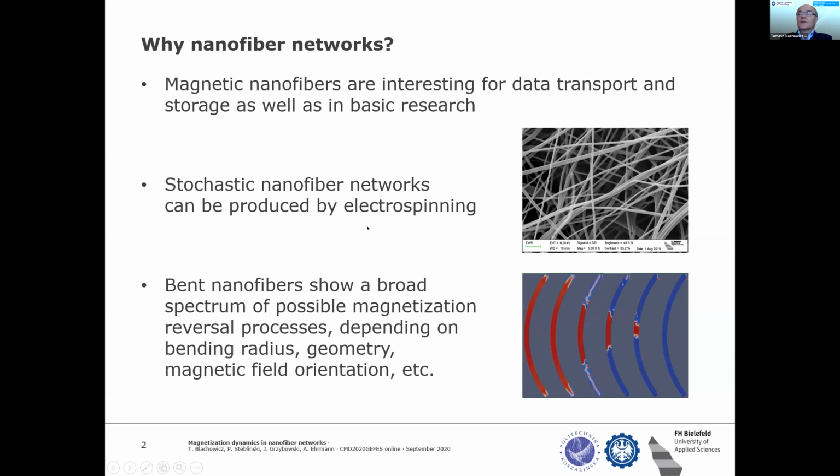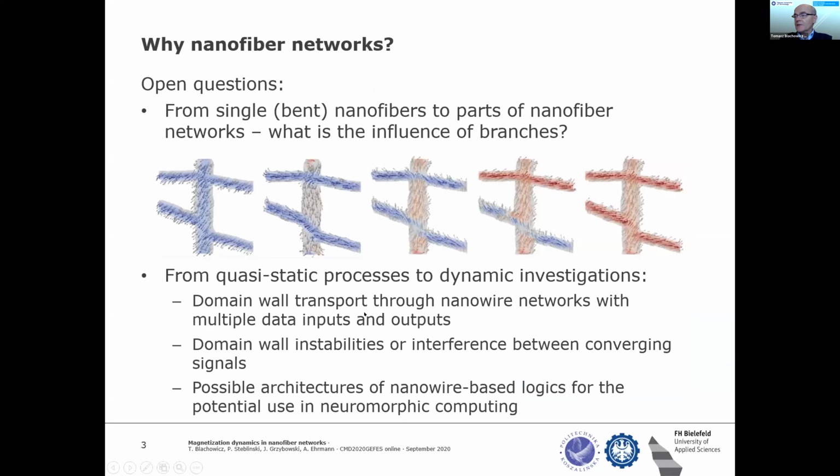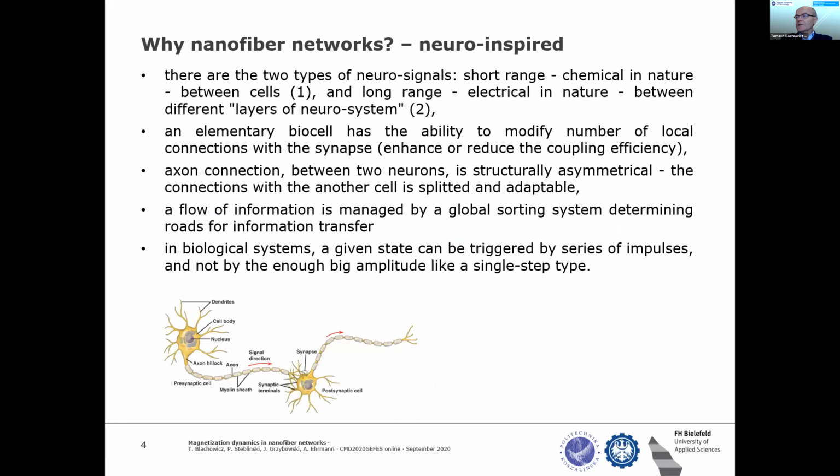So the first inspiration comes from material science. Also, the interesting point is when we try to understand magnetization dynamics at the connections and at the crossing places of different fibers. We try to simulate something, and we try to observe domain wall transport through such places. This is just a quite narrow topic, but what is really in the background are so-called neuro-inspired issues.